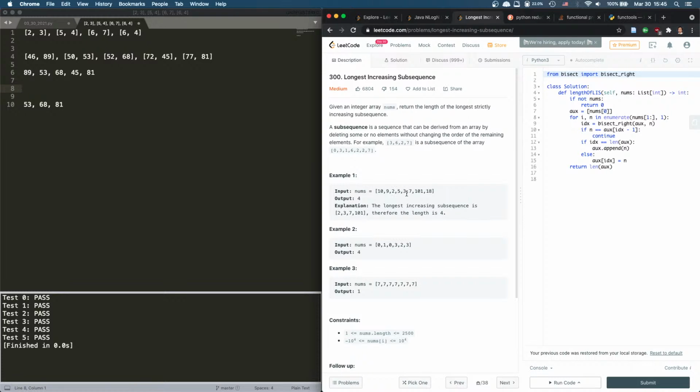So this. How about 3? Oh, it is. Auxiliary is the current. But hold on. So 7.